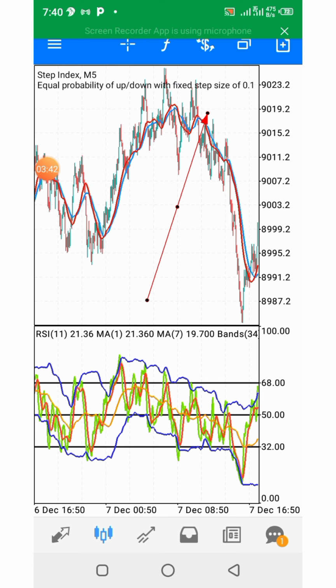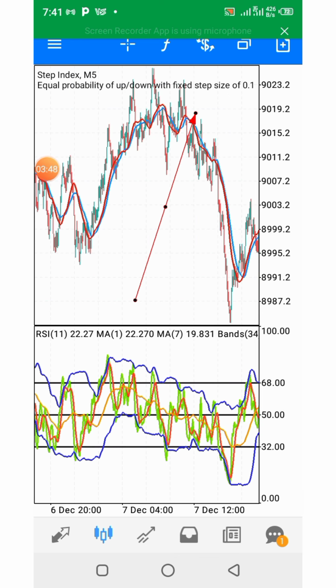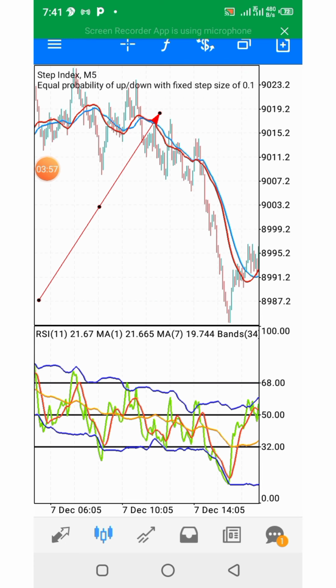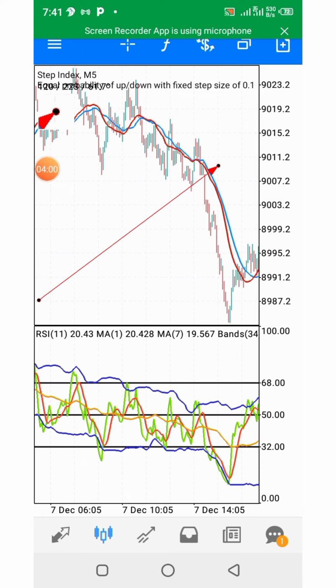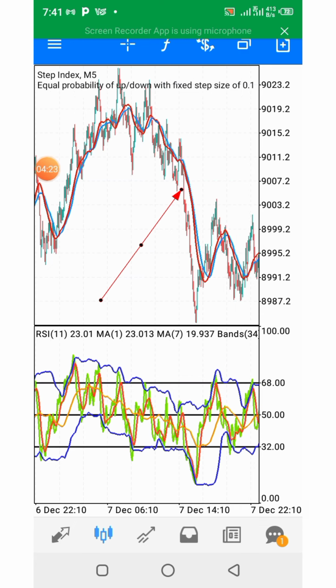Now let me explain what happens before you take trades in this strategy. If I were you, I would be patient enough to wait for these breakouts. You see this breakout at this point. Anytime I trade Step Index or Volatility 75, I always wait for a breakout like this. Whenever the market goes up this indicator and there is a breakout at this point, you know the market was ranging.